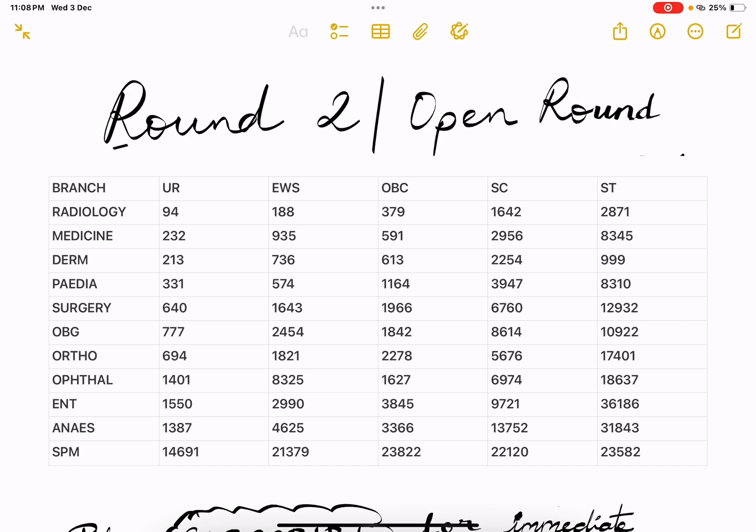Just take a screenshot and save it for future reference. By seeing the seat matrix above, you would have come to a conclusion that in all those major branches, a maximum number of seats have been added. So if you fall in this ranking, you can be very, very happy — you will definitely get a seat. Even if not, don't lose hope. As many seats have been added for this session, there are high chances of you getting the desired seat.